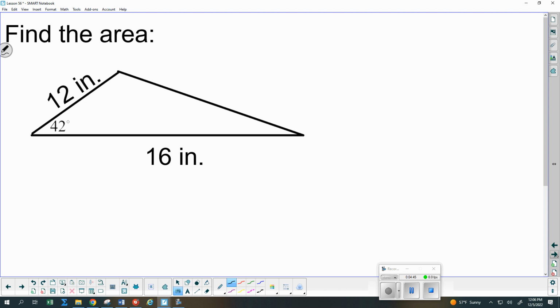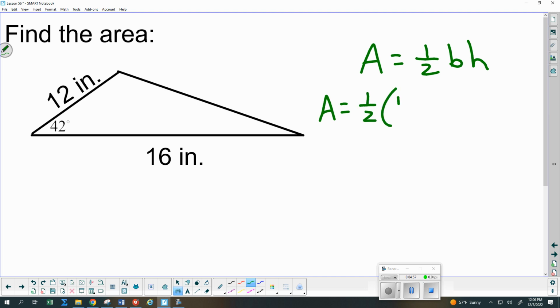And we are used to the area of a triangle being 1/2 base times height. So we could say that the area is 1/2 times the 16, but we need to figure out the height. And we're going to do that very much like what we did in the last example. We don't have the formula yet. We're kind of deriving it here. Who can tell me how we would get the height? Much like what we just did in the trapezoid. I can't use the Pythagorean theorem. I know the 12 and I know the h. Thank you, Sarah.